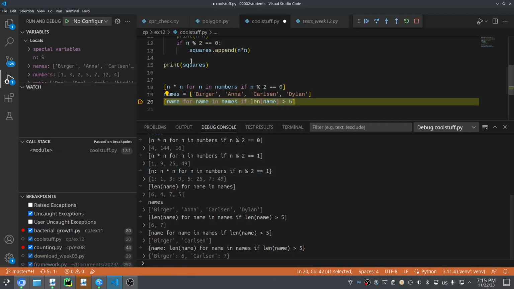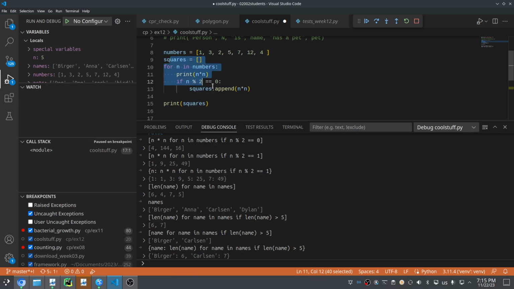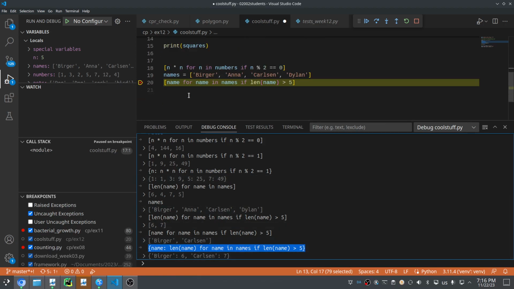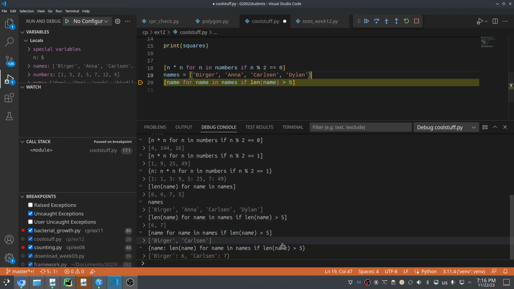All operations you can solve in a for loop with 2 or 3 extra lines, but fewer lines are sometimes better. Just be careful that you don't make the list comprehension completely unreadable. And you can even do nested list comprehension and stuff like that, but that is maybe where it becomes a little less readable. But try to go crazy.